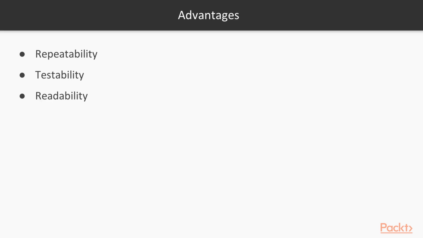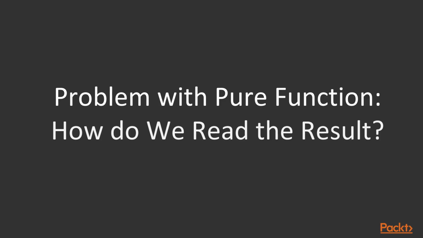Readability. All we need in order to understand the function is right there. All dependencies and all logic. No need to understand other abstractions or go looking through other files. We also get cacheability. We know that calling the function with the same input will always yield the same output, so we can safely cache that. There is one problem with pure functions.